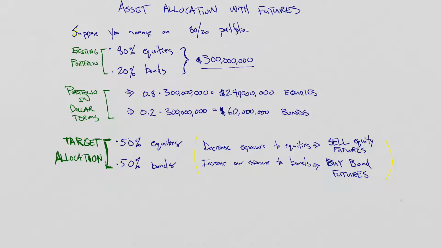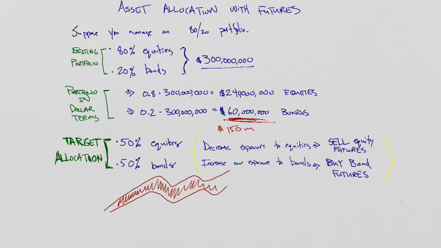And this is different than the hedging ideas that we've looked at before. If we wanted to increase our exposure to bonds, if we wanted effectively a $150 million bond portfolio, almost twice, more than twice, the existing allocation to bonds that we currently have, what we would want to do is not short bonds. We don't want to decrease our exposure to bond market movements. We actually want to increase our exposure. And the way we can do that cheaply is just to buy more bond futures.